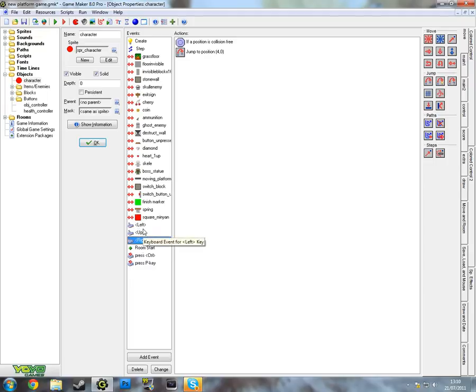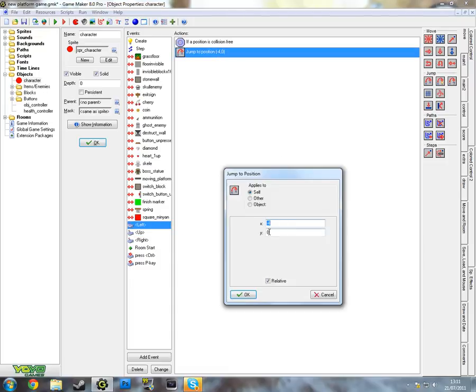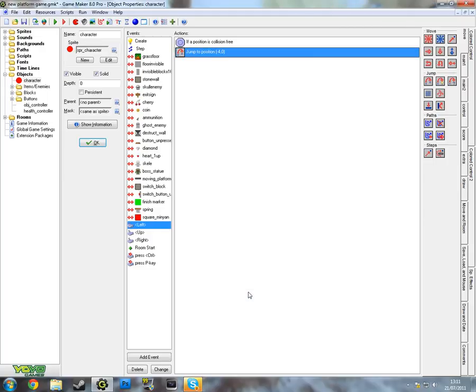Except you would have something like jump to position, but you put it on the Y because Y is vertical. I'll do a little tutorial for a maze game since I already have a platform game. So this is for a platform game, just remember that.